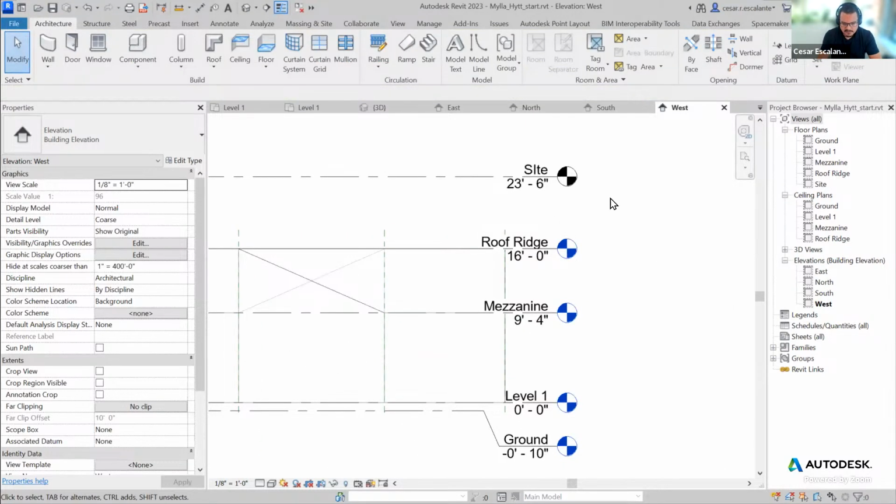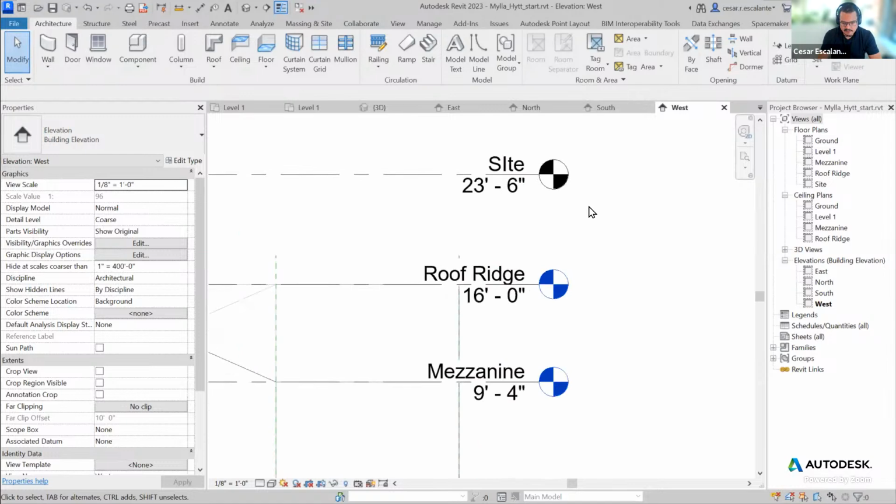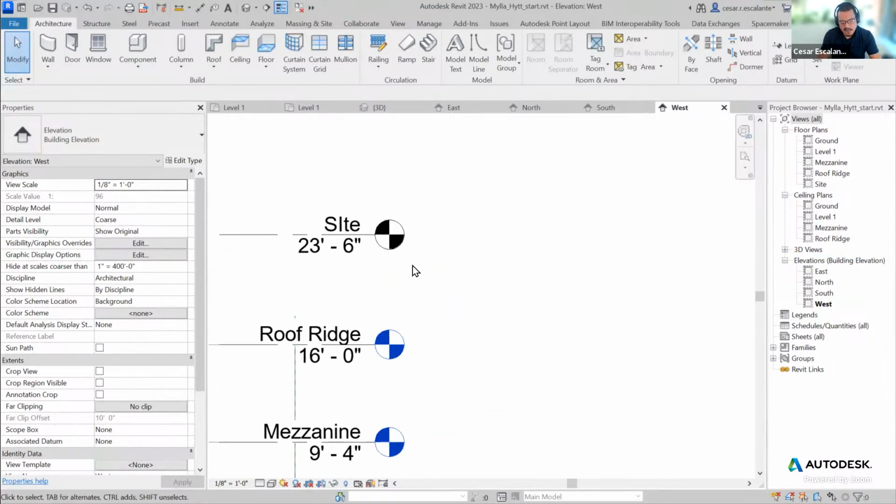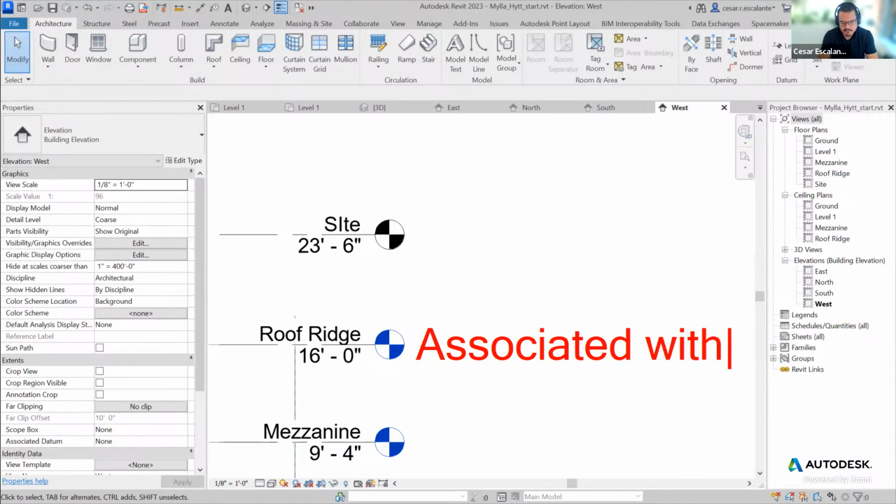And you see the difference? There's a difference here, the color. These ones are blue and these ones are black. A blue color means that it's associated with a view, and a black level means that there is no view associated.